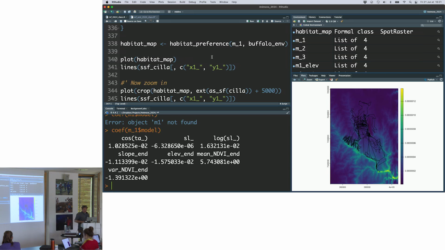The thing is now, in RSF, this would be proportional to the probability of actually finding the buffalo there in the long run if there was no home ranging. If Scylla at some point decided, I'm not doing home ranging anymore, I just run around, then the map that you would get there would be directly proportional to the probability of finding the animal there.